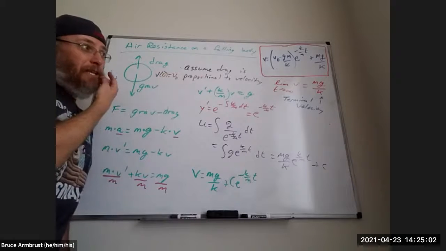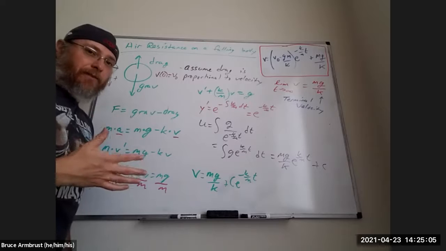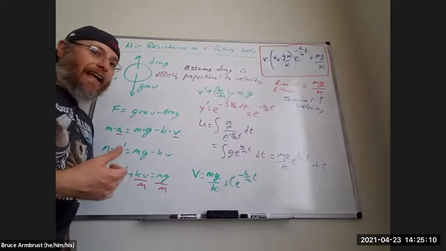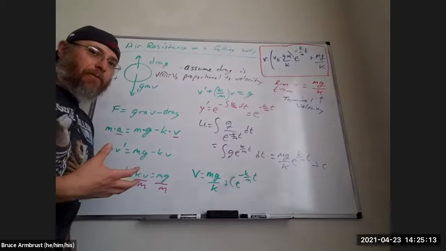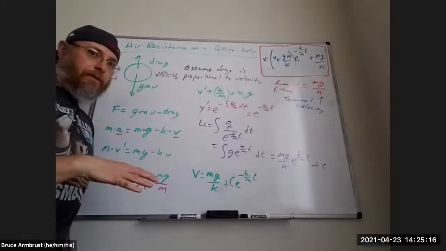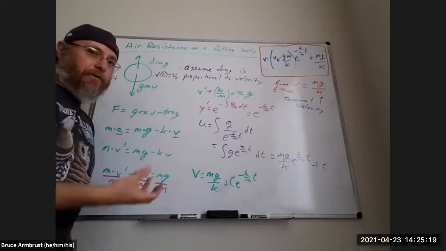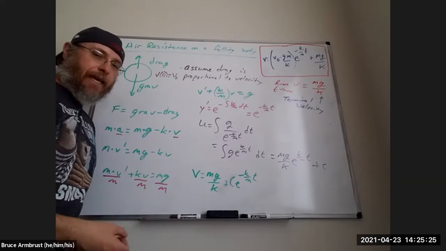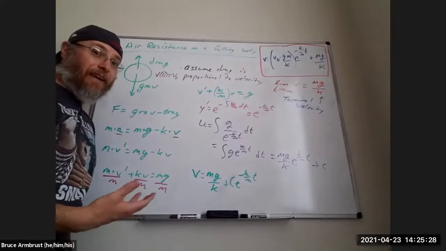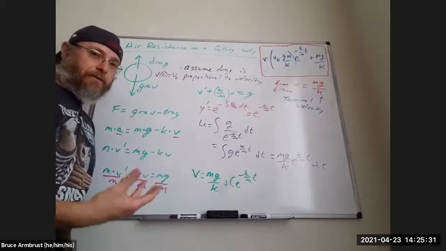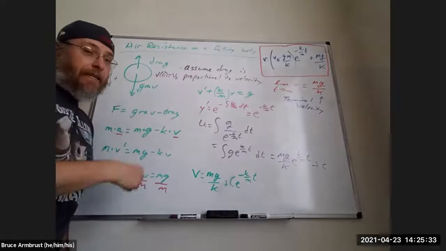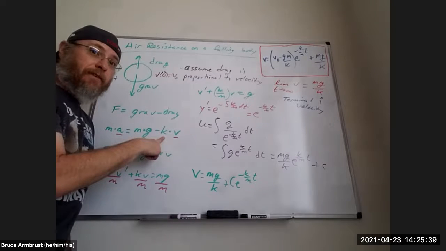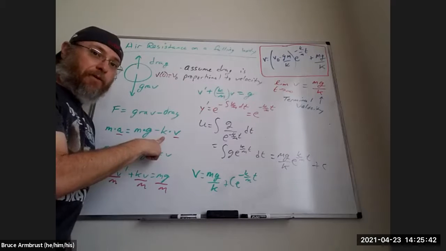Now, the question might be, okay, so what exactly are the m, g, and k? Let's remind ourselves. g is gravity. m is the mass of your object. And k is really a property of the medium. We could do the exact same thing if we were dropping something into a tank of water, right? Drop a rock into the lake. Now instead of air resistance, there's going to be water resistance, drag due to water, but it's going to follow the exact same kind of structure. It's just that the k value is going to be very different for the rock falling through water as opposed to falling through air.